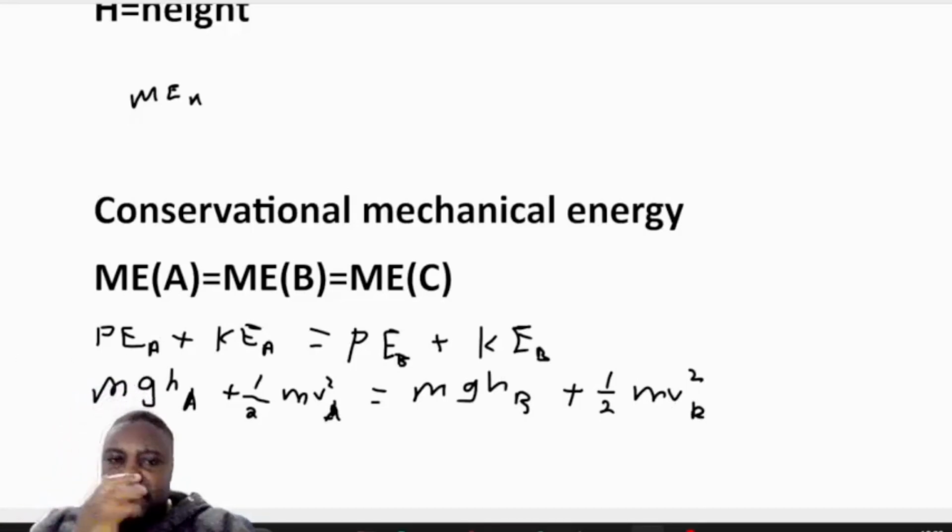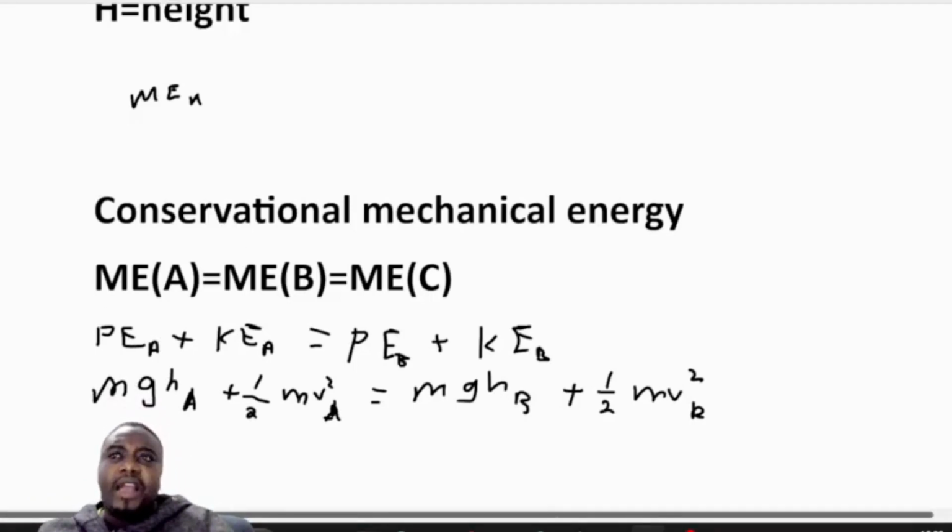So what will happen in this equation is that they might give you a mass, and then sometimes you might be asked to calculate the velocity. You might be asked first to calculate maybe the potential energy at point A, then the kinetic energy at point B, and then maybe the potential energy at point B, and they ask you to calculate the velocity at point B. So let me just show you what happens.